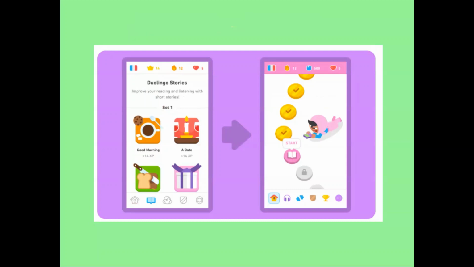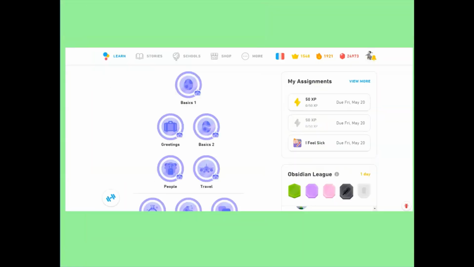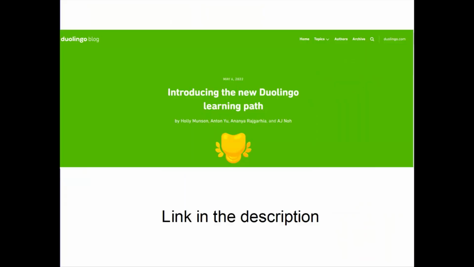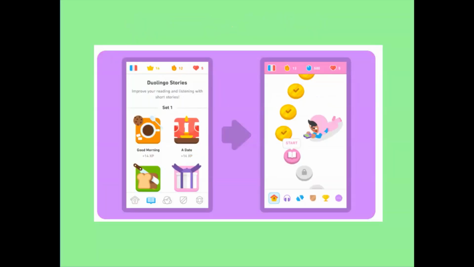Okay, stories used to be a separate thing, and they're now part of the path, and this will make things a lot easier for us teachers, I think, because right now I've got a lot of students that are forgetting to do their stories, especially if they're doing it on the phone. They don't see, here, I'll just go back. Don't get dizzy while I go back. Oh yeah, right here, there's where I want to be. Right here on the computer, it tells you what your assignments are. Most of my students don't do it on the computer, they do it on their phone, and they're missing that.